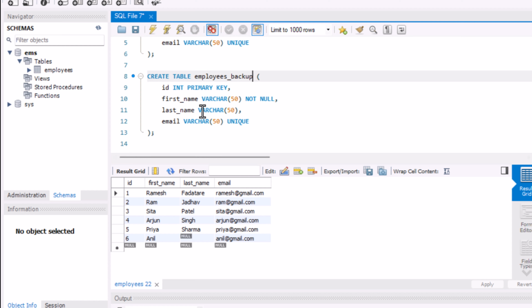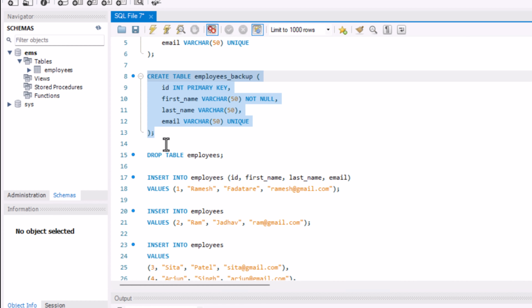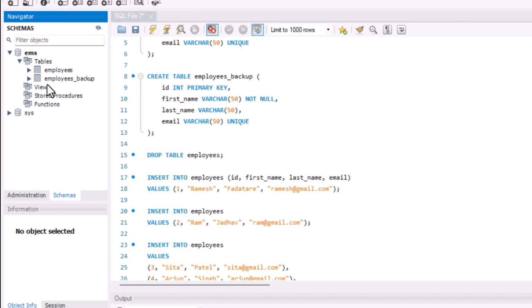Next, let us execute this create table statement to create the employees underscore backup table. To verify that, refresh the schemas over here, and you can see the employees underscore backup table is successfully created.